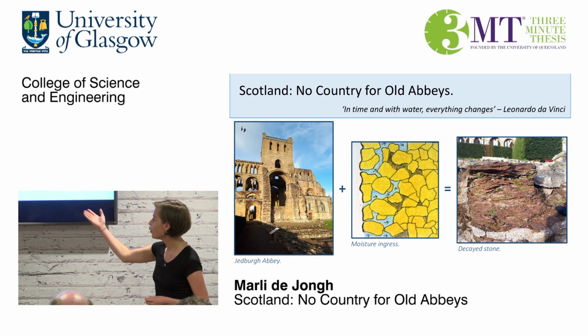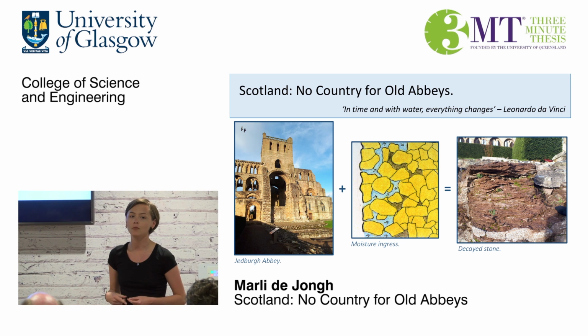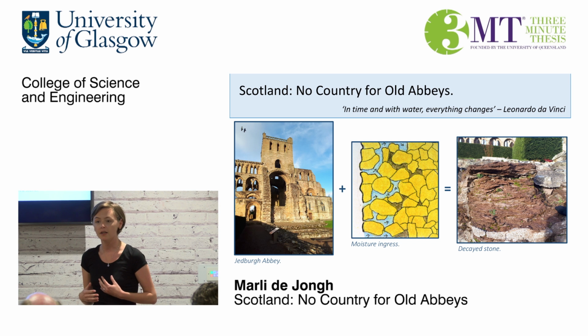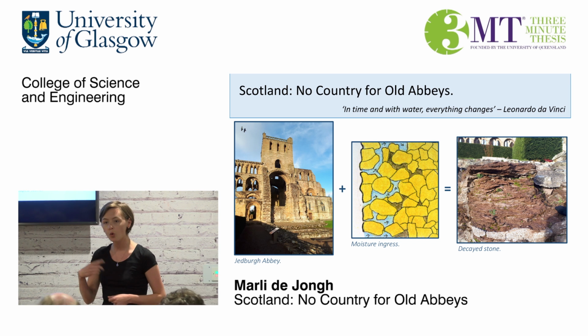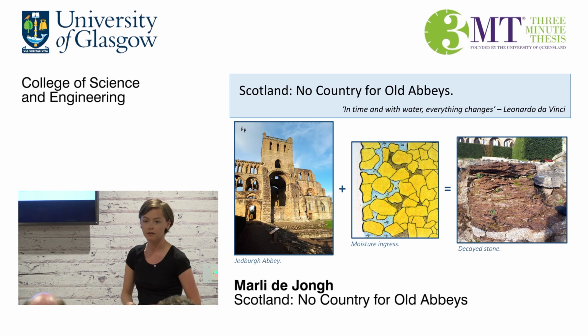Some stones are very porous, meaning water can penetrate the stone surface and move around using the accessible pore network. Over time, water acts as a catalyst for stone decay, influencing all kinds of mechanical and chemical weathering processes. These processes eventually lead to material loss, which in turn creates a more open porosity, thus creating a vicious cycle where decay becomes faster over time, often to the point of complete ruin.